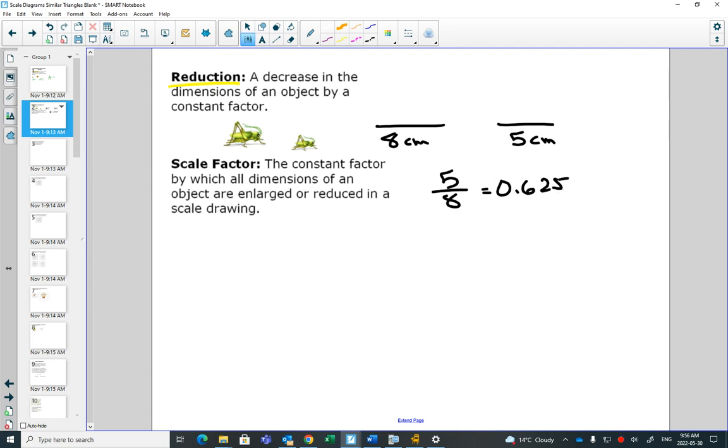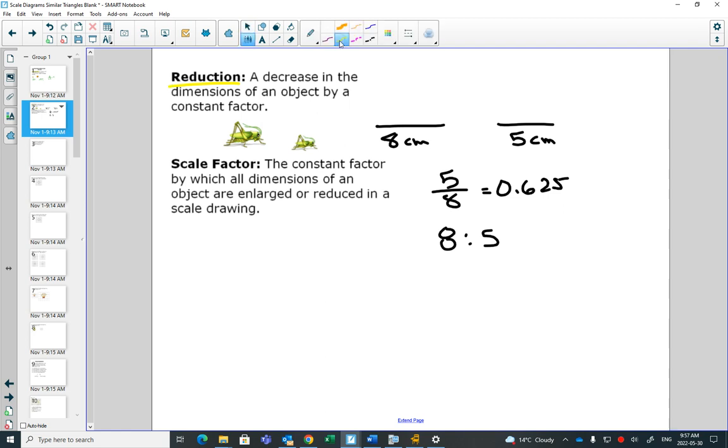Okay? So sometimes we write a scale factor as a decimal. Sometimes we write a scale factor as a ratio. And this ratio says that every 8 centimeters on the original is equal to 5 centimeters on the reduction, because that's what happened in this one. Most of the math that we'll be doing will be nice numbers. Oh, it went from 3 to 1, so you're dividing by 3. But there could be times that you have things not as nice numbers.